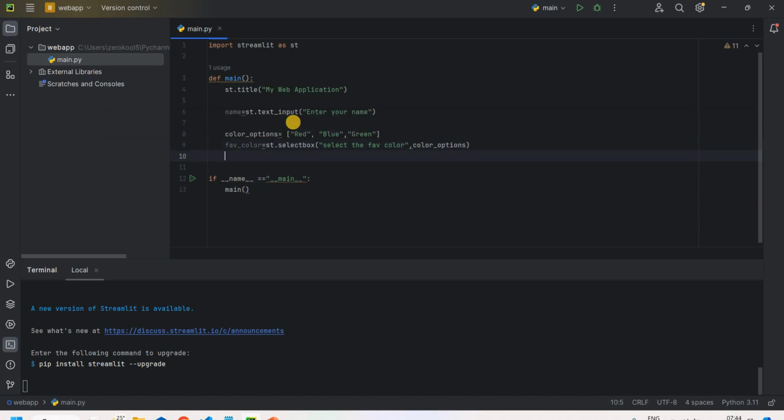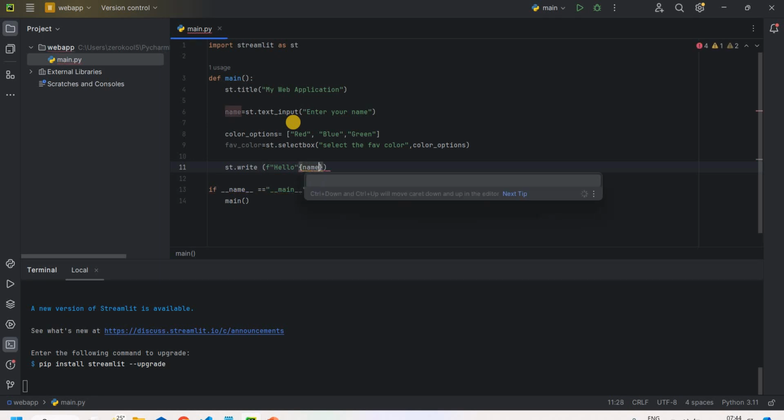Now I'm writing st.write, because I want to print that. How will we print? With the write option. I'm writing f hello, and I'm calling my name here, simple Python code, name. Whatever the user writes, it will give that name.